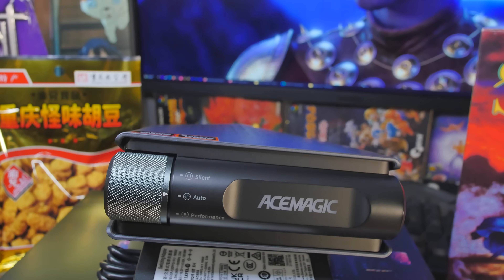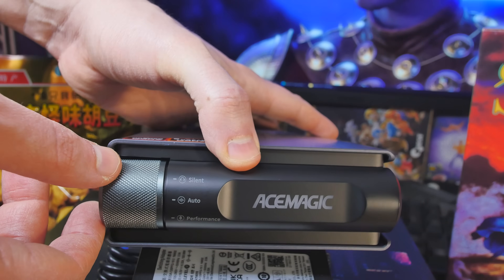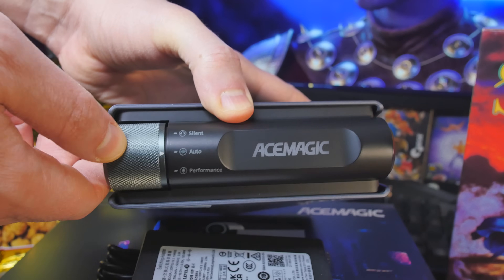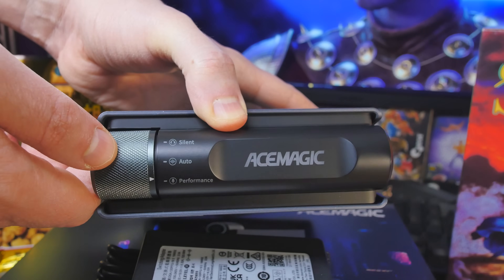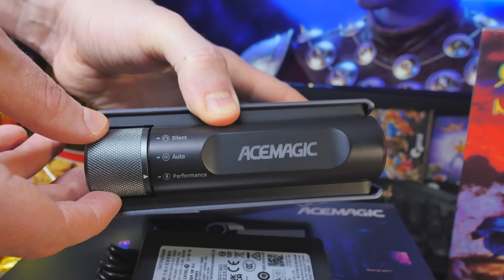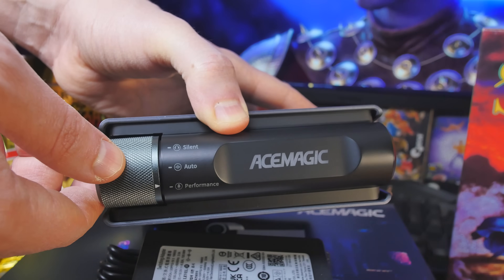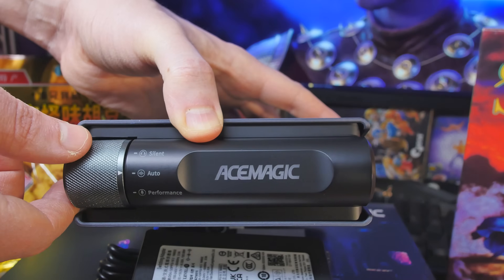Overall I really like it — surprisingly good. I love being able to crank it down to quiet mode. A lot of mini PCs have smaller fans with an annoying whirring sound, but with this one you just turn it down while watching a show or doing regular work and you don't hear it at all. Being able to do that on the fly by just reaching up and turning a knob — without going into the BIOS — makes this different from everything else I've used. It's like old school turbo buttons but cool.